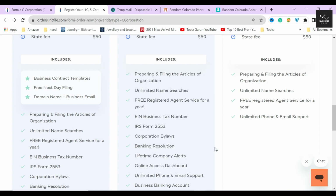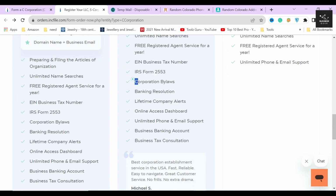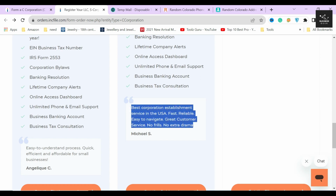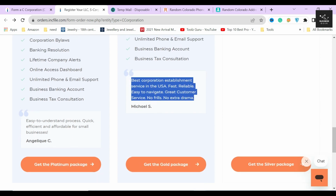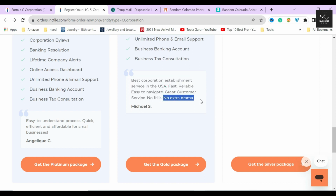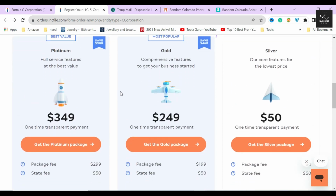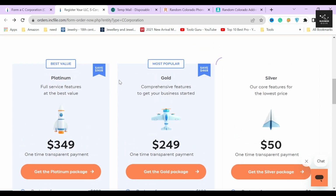This package includes everything from the Silver package plus other services like providing and filing EIN business tax numbers, Form 2553, corporation bylaws, business bank account, tax consultation, etc. Remember that all the things that are mentioned below the Gold package except for the tax consultation are required according to the state's guidelines in order to file a C-Corporation successfully in the state of Colorado. So one way or another, you are gonna need these services, and filing all these out by yourself is gonna be tough. That's why, if you just grab this package, you don't have to worry about anything else.